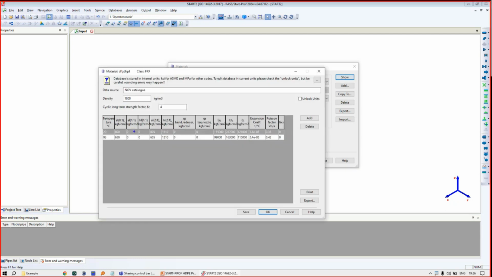So they should provide you the failure envelope. They should provide you the elastic modulus. But depending on the service life, you should define different properties of material.